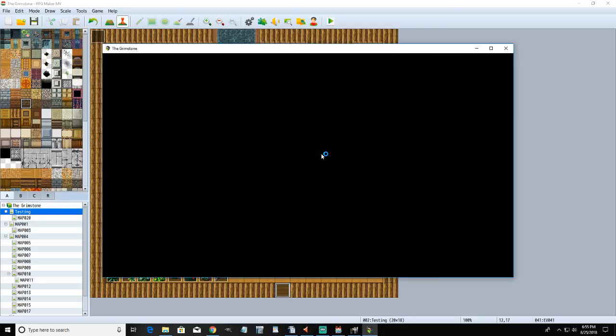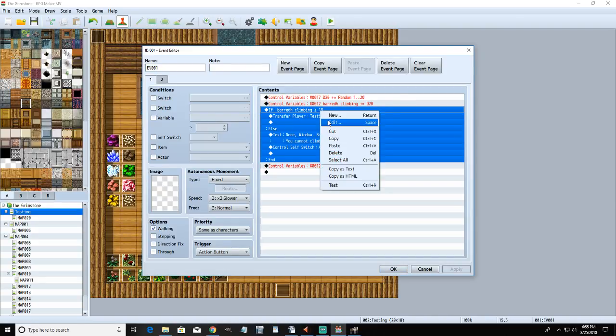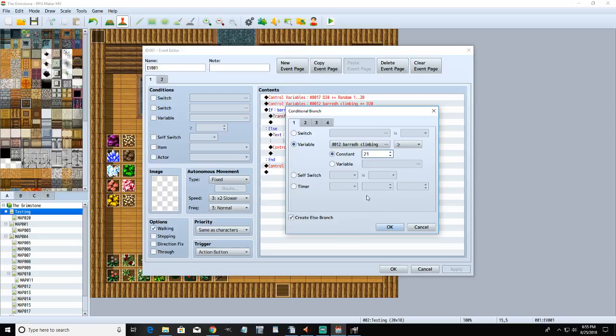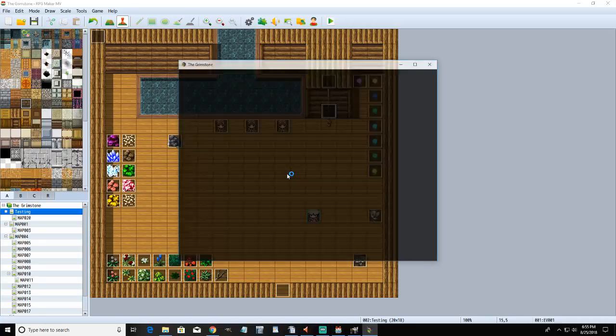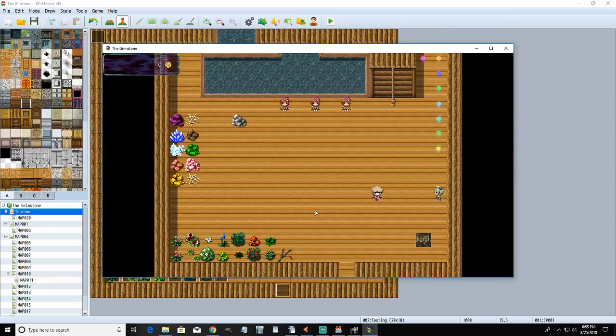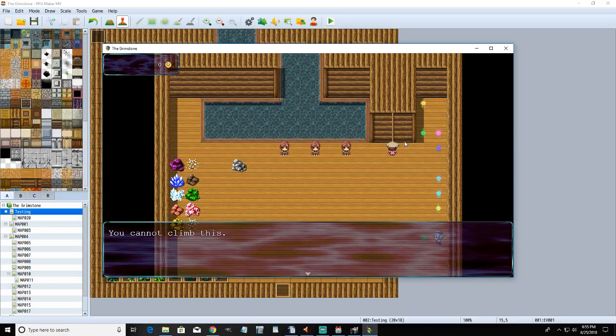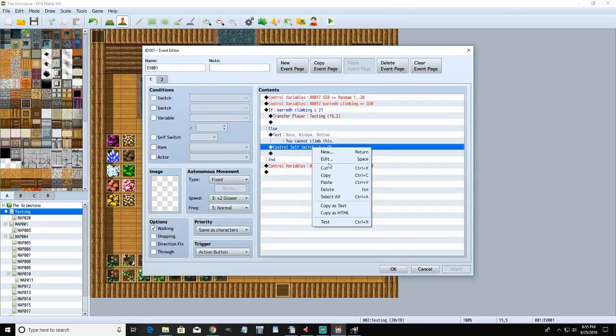It'd be unlikely to just get a... not impossible, but it'd be hard. So let's actually make this a bit harder, so we need 21, basically, for this skill check. And the reason why you'd want to use some sort of a system like this is the same as in a tabletop RPG. It adds some randomness. You cannot climb this. You cannot climb this. You cannot climb this. Did I not turn that switch on? No, I kept that.